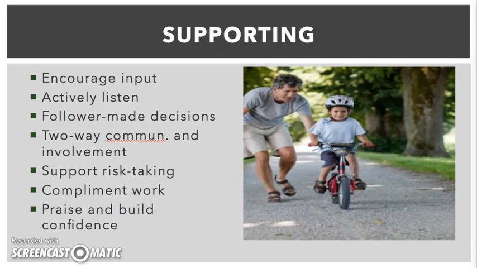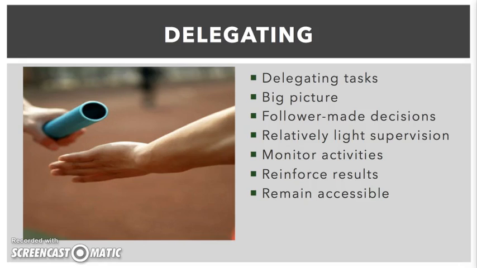And then it's about complementing work. This father is giving some very positive messages to his child. You can do this. You're doing great. Keep pedaling. And that sort of praise builds confidence, and especially as they're launching out kind of on their own for the first time. And finally, delegating tasks, giving them a sense of the big picture, and then allowing them to make decisions. There's relatively light supervision here. It's more about monitoring activities, reinforcing results, and remaining accessible.